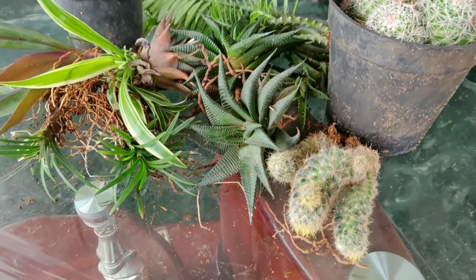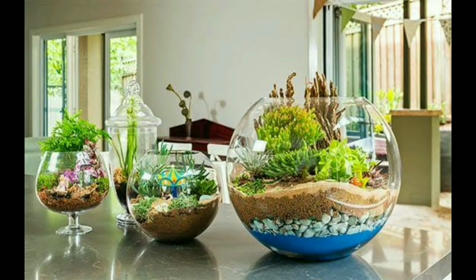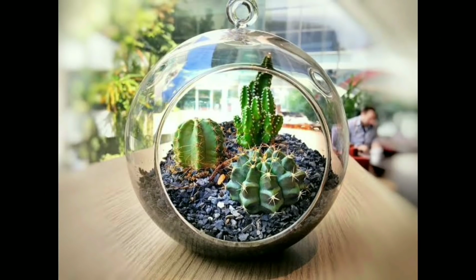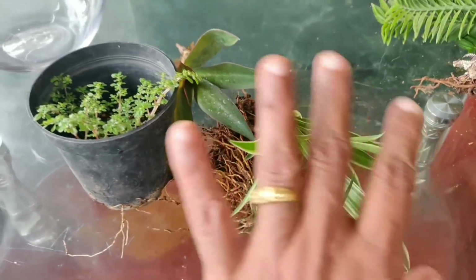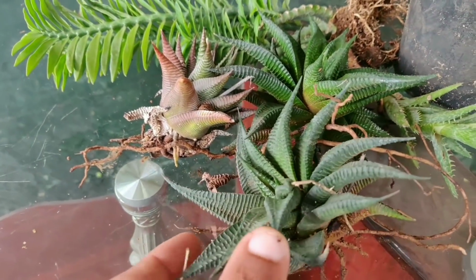You should choose the plants depending on the type of terrarium that you are going to make, because there are closed terrariums and open terrariums. First, you select plants that can thrive in the same kind of environment. Do not mix moisture-loving and dry-weather plants together.